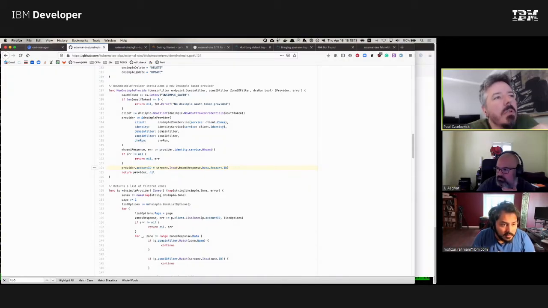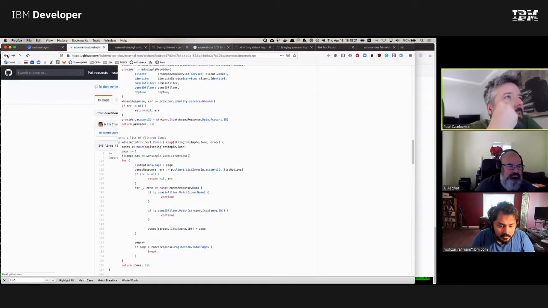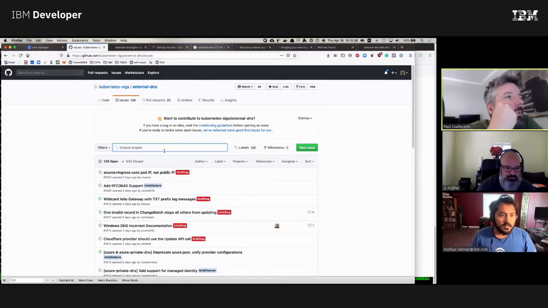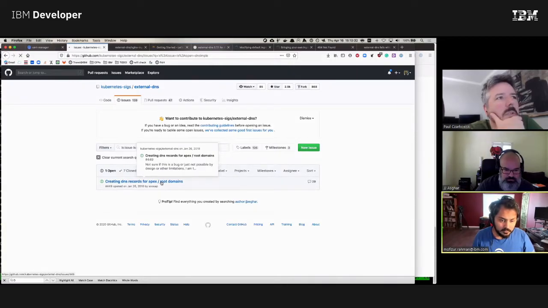Do you want to search DNS simple? Search the repo issues for DNS simple and see if anyone else is. Yeah, that's definitely not it. Huh.